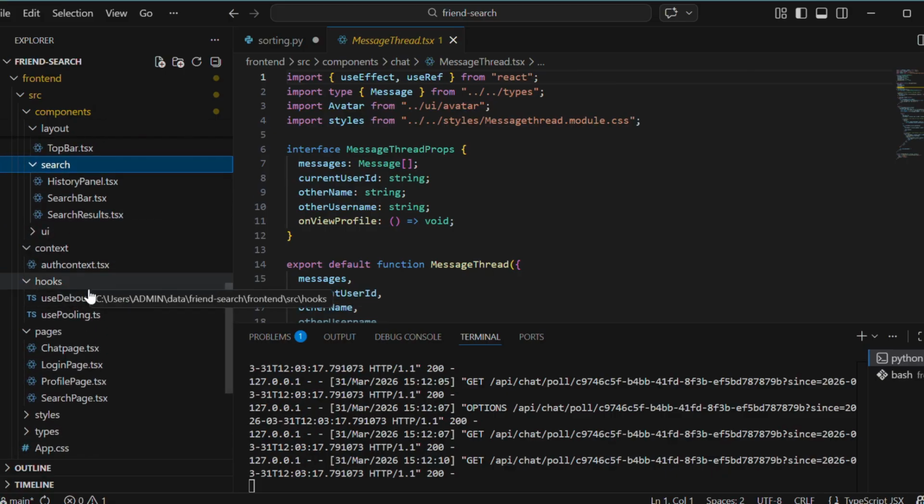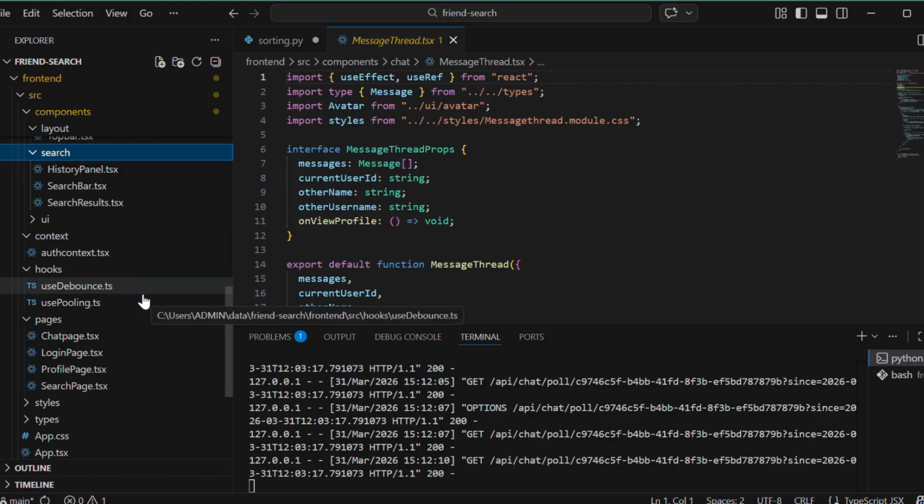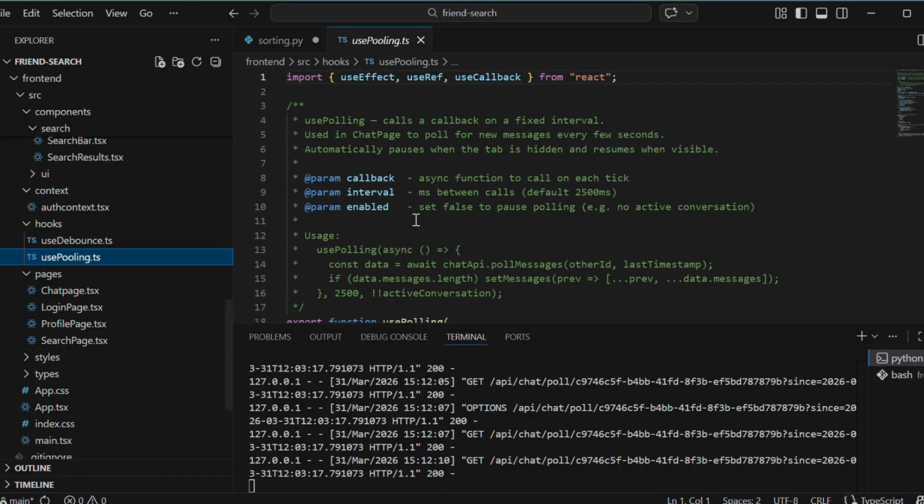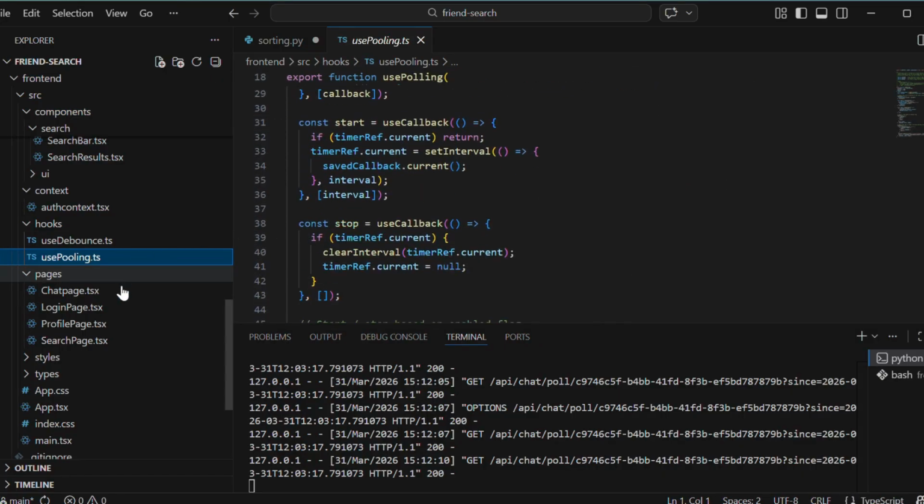For the hooks, we used debounce, which dealt with delaying search queries. The polling hook was for firing callbacks at intervals.